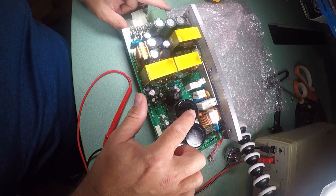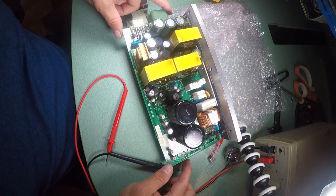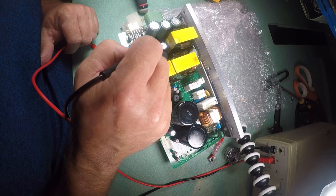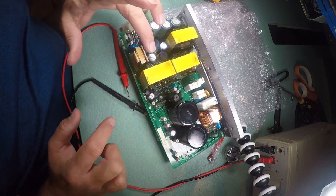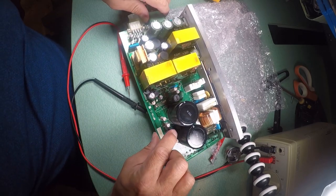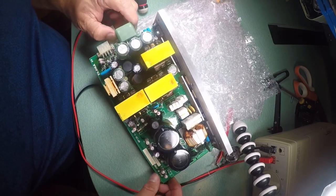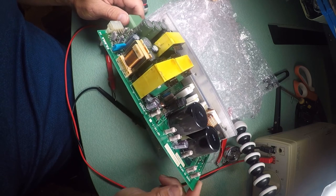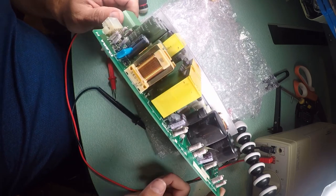Yeah, these caps all look good. I don't see anything going on with these capacitors that indicates that they're bad. What I'd be looking for is a little hole here, a little black hole that would tell me that cap has vented, and I don't see that. I don't feel a bulge on any of these, and I don't think there's anything going on with these capacitors, but I'm going to order the tool at $60. All these companies that work on this stuff are predatory, so I think I've got some space to spend on tools to rule out whether this is the issue or not. And it's going to take me a couple days to get that in and get back to this. Not the end of the world, no big hurry.